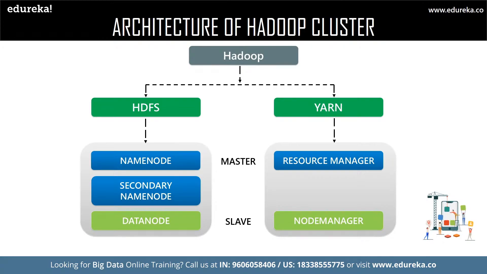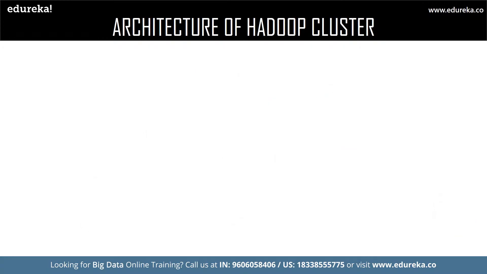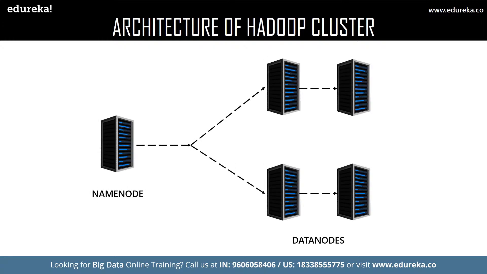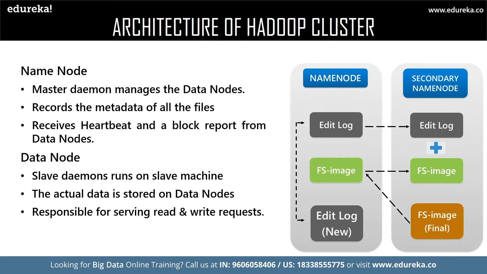Let us begin with HDFS. HDFS consists of the following components: the name node, secondary name node, and data node. The name node is responsible for running master daemons. It is designed to store the metadata — that is, information about the actual data, or the schema of the data. The name node is the first to encounter client requests for data; it then transfers the request to the data nodes which store the actual data. The name node is also responsible for managing the health of all data nodes, receiving a heartbeat from each at a particular interval of time.